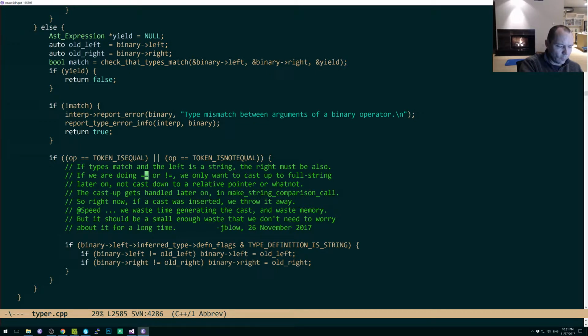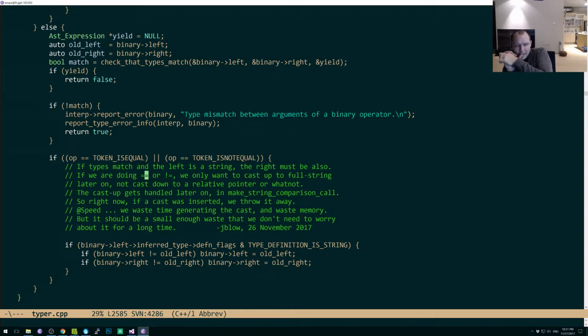In fact, for any binary operation, well, we don't really do pointer multiply or anything.